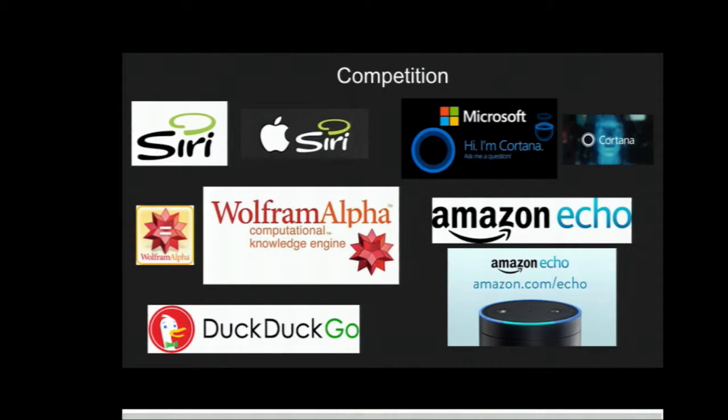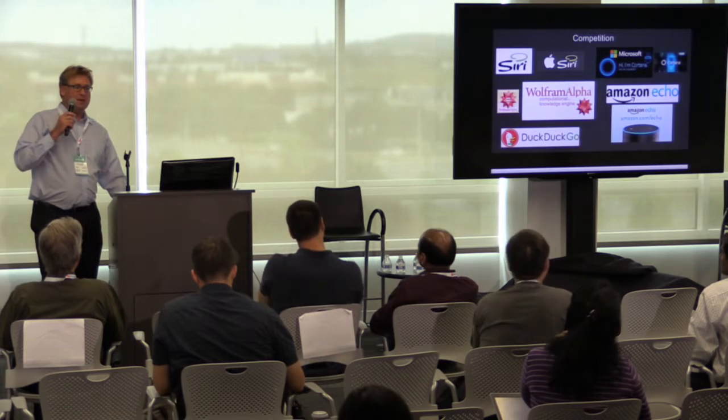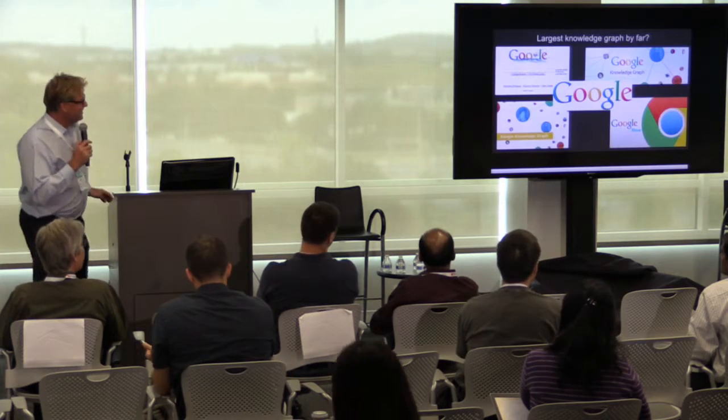I put DuckDuckGo down. I'm not actually sure what DuckDuckGo does, but I think it has an API that lets you do some of this type of work. But he mentioned Wolfram Alpha, Siri. Microsoft has a good one. And Amazon Echo, which the speechwriter talked about. I read a review when it first came out. It was not very good, but then it got much better right away. So I'm hearing that Amazon Echo is good, but you have to buy your own little computer. It's like a cylinder, which is okay. I think I actually might get an Echo to put at my house. It's such a cool technology.